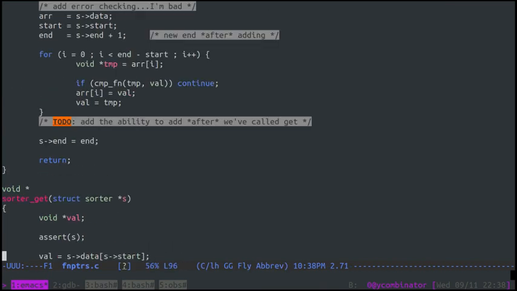Now, I said that there was a problem with this, and the problem is exactly what I showed you. That temp, that first value, will sometimes be null. As we iterate through the array and keep pushing values further back, we're always going to end up at a null value at the end, where we've created the new space, right?